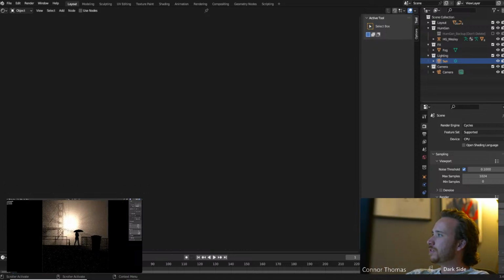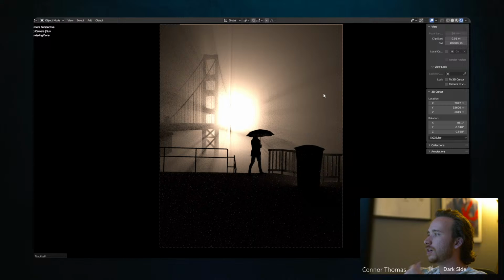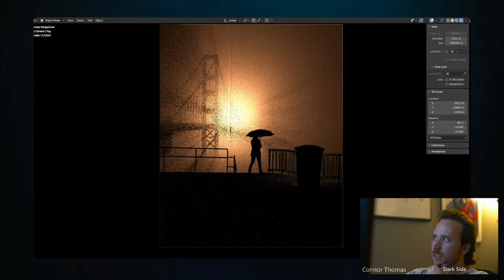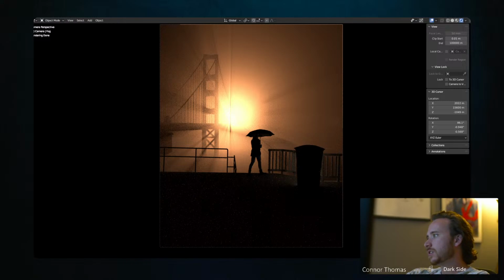Let's see what we're going for here. So I'm just gonna look at the full image as we're working on this. Let me swap you guys over so you can kind of view that with me. We're just adjusting some things here to try to get the fog to play exactly how I want it to. Probably gonna grade this as well, something like that. Oh man, that's pretty freaking cool.